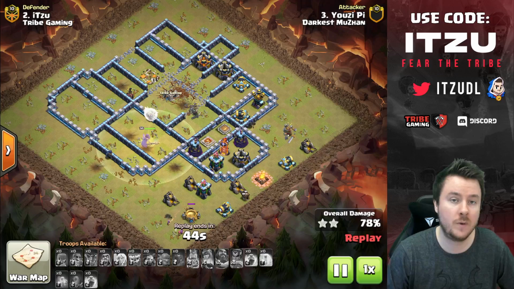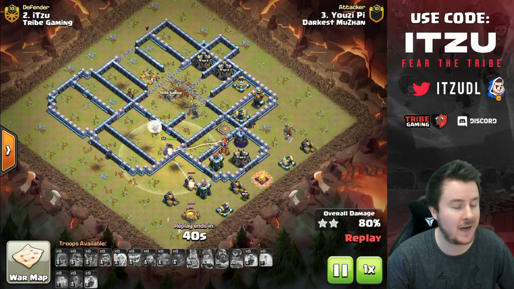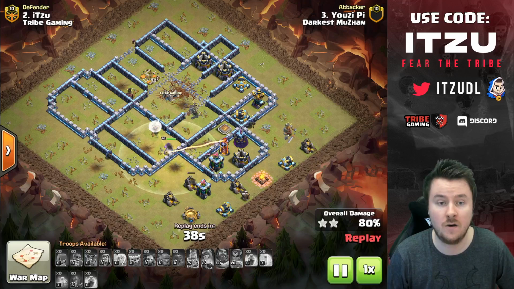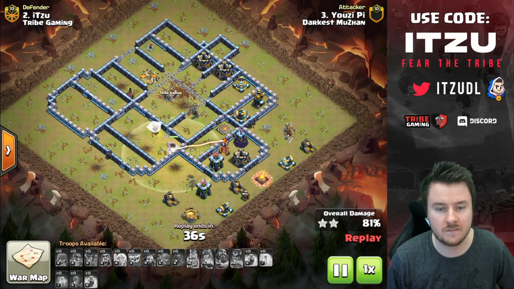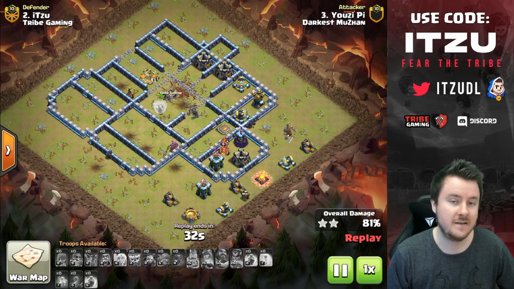And like I said, you always need to prepare the CC for your base. On this one, I would highly suggest for you guys to run a Lava Hound. On the other one, I think I would go with the Lava Hound as well, just because it's pretty strong right now. But that's it for today's video.